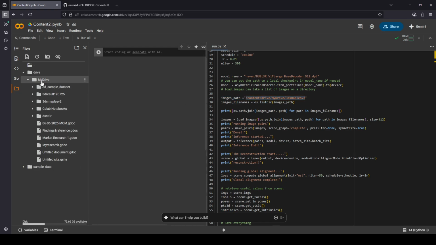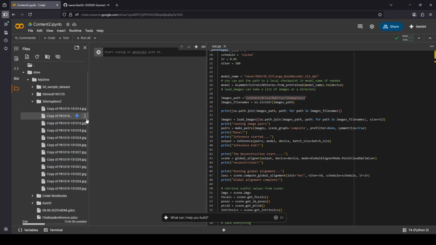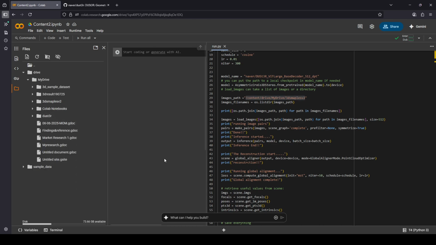As you can see, the path to the images is available here in the 3D samples version 2. Again, if you watched the last video, here are the images. I have also given the link to the last video in the description. Please check it.